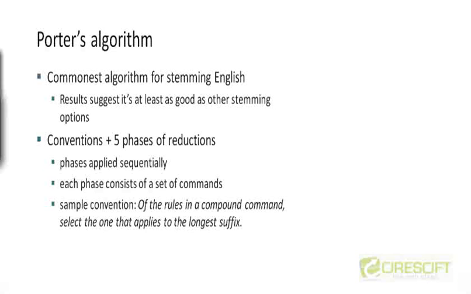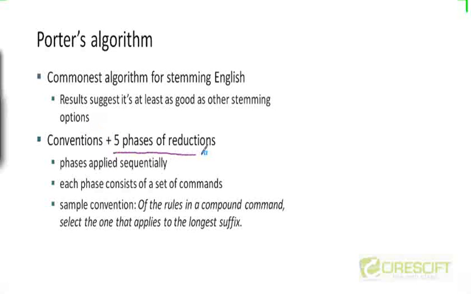And there are multiple stemmers. There are all kinds of stemming algorithms that are available. One of the most popular ones is called Porter's algorithm, which was developed by Martin Porter in the UK, and it's used for English. So again, stemming algorithms are language dependent. This particular algorithm is used for stemming English documents, and it's at least as good as the other stemming options for English. You don't have to exactly know the algorithm in great detail because it's a huge case analysis kind of algorithm. But let me just give you a sample of the kind of things that it does.